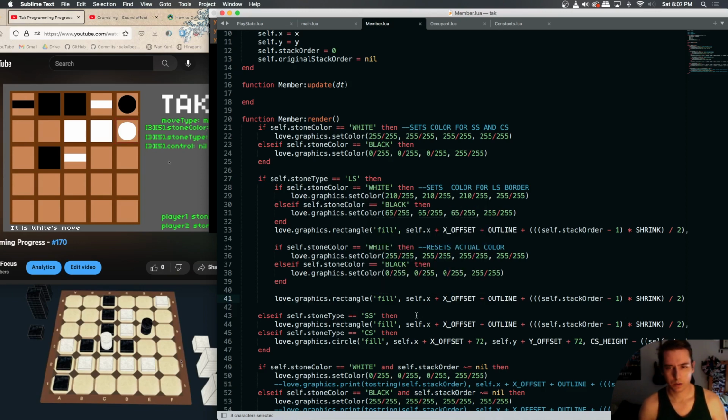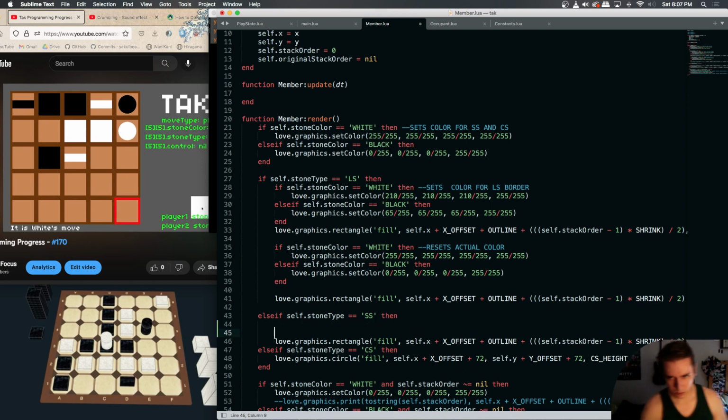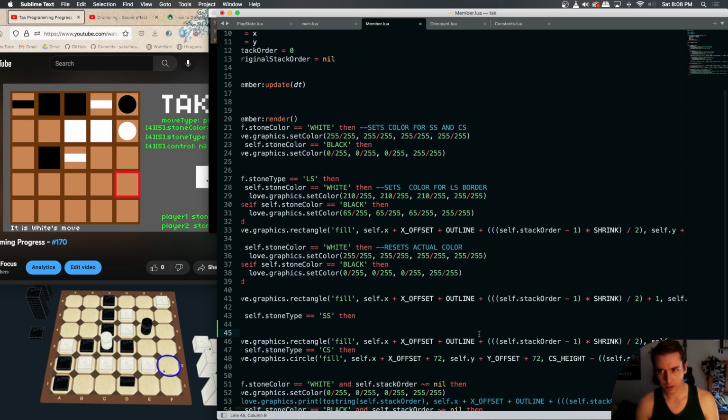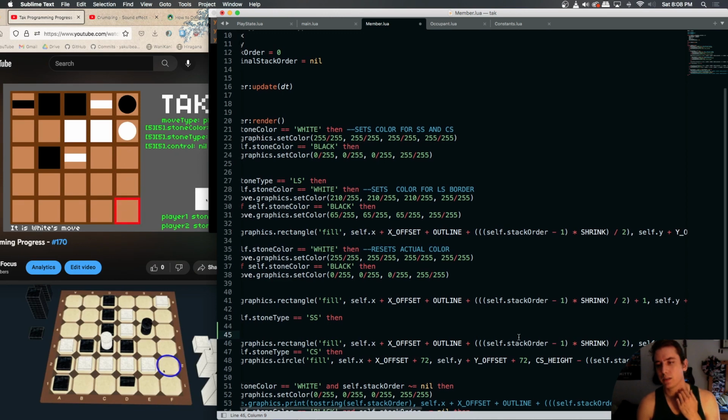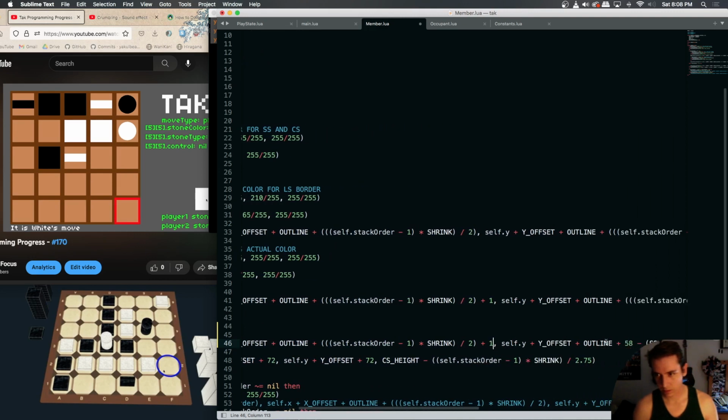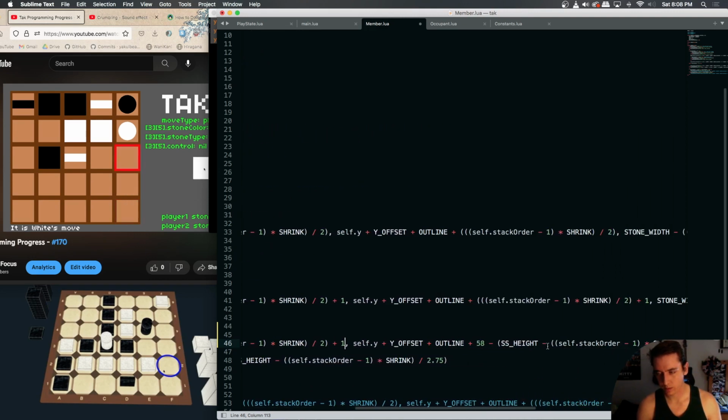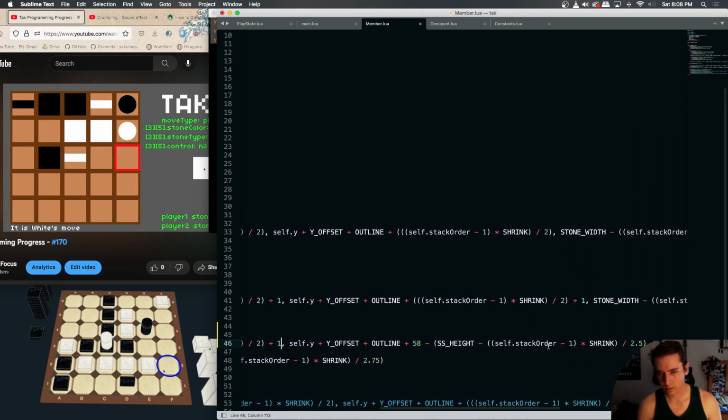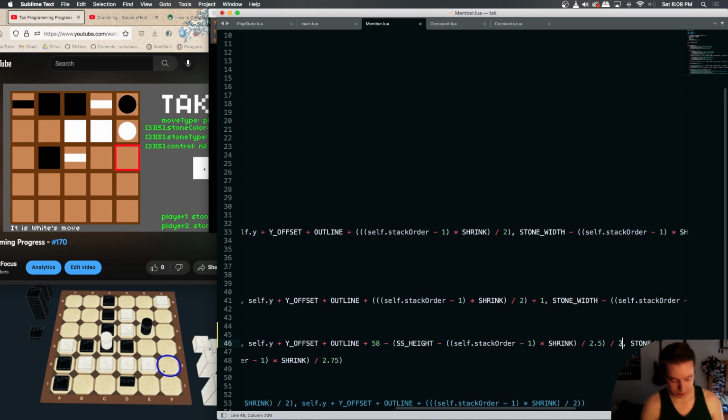So let's try our standing stone first. So this renders the real standing stone. Now we need to do something similar where we can say we want the X to be 1 pixel offset to the right, and then 1 down.